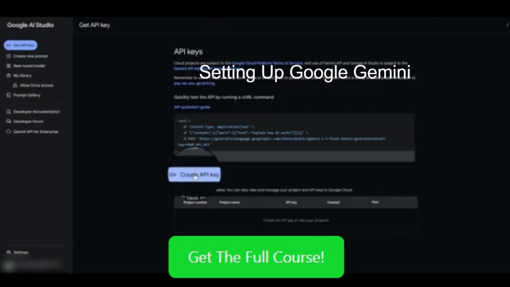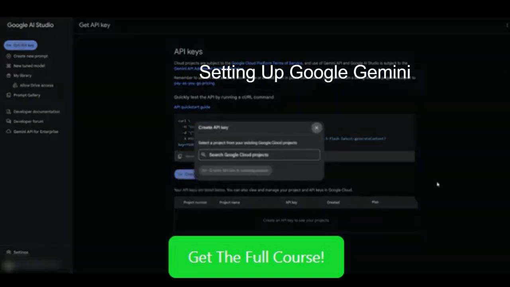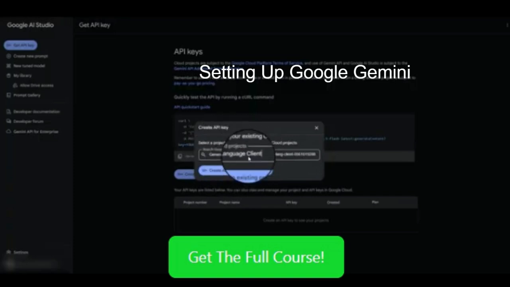They have a free tier system, so you need to go ahead and select create API key. Once you select that, it'll open up a new pop-up, and within this you will have something called create API key. This will be blue, however, because I've used this before, it's going to ask me to use the language client from the drop down. But for yours you probably will not see this. What you will see is a button that says create API key. So go ahead and select create API key.